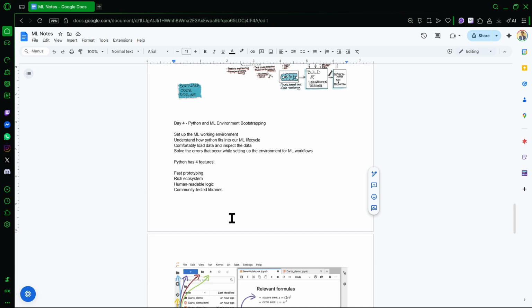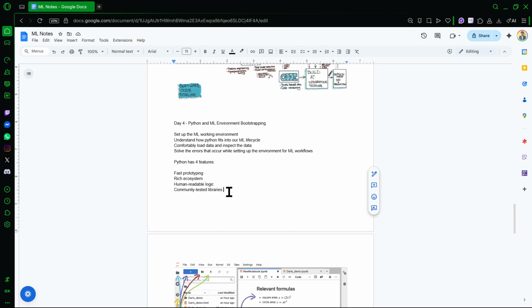So Python has a lot of community-tested libraries which are used in ML. One such example is pandas. One such example is NumPy, right? These are the libraries which allow us to leverage objects that can store values, and hence create objects that will contain the data set values. So that is the reason why Python is dominating in this field, and why other languages have not yet come across this concept of ML.